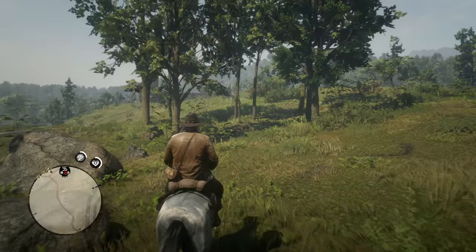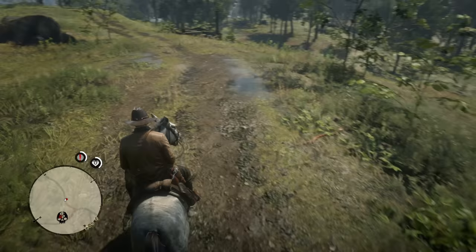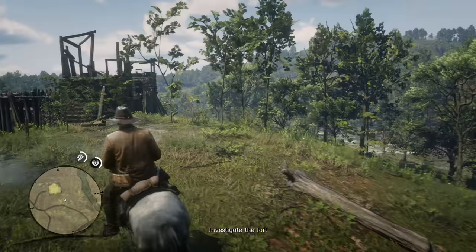Some sort of fortification up here. He's got to be hanging out here. Oh, wait, hold on. There's someone or something up here. What's over here? Oh, a snake! I see that snake. Definitely want to stay away from that snake. Get away from that snake! Right here. He's got to be in this fortification. Yep. Investigate the fort. My horse is freaking out.